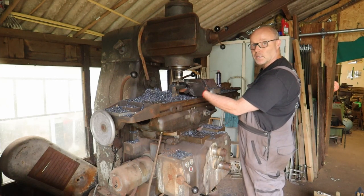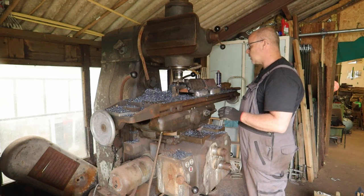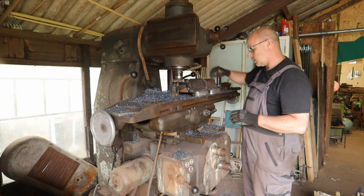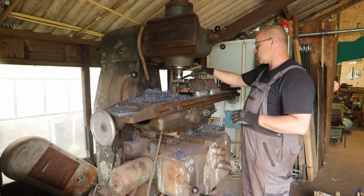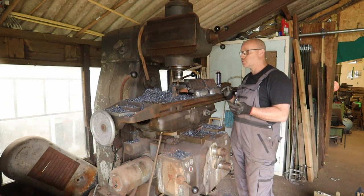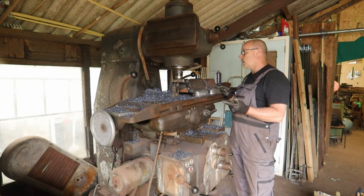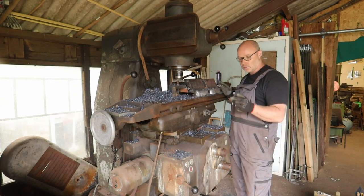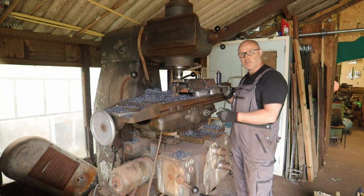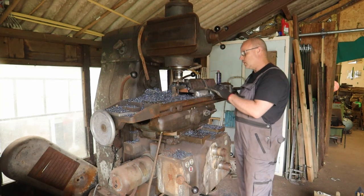But yeah, what I said before, I still need to mill here. And then I can get it correctly. Yeah, I'm quite happy how it's going now. I lowered the RPM of the motor itself. So we have several options of lowering the speeds. One of them is the motor has two speeds. And then you have several speeds in the gearbox. So lowering the speed of the motor also helps in preserving the rubber wheel for so far.